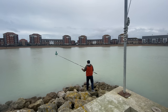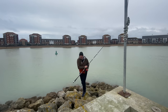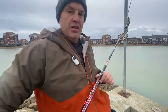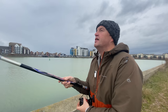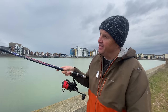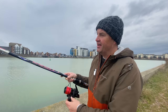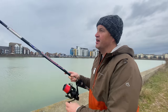Just feeling that line, get the idea of the depth. Okay, we're on the bottom. The only problem, there might be quite a bit of silt in there, build up. Just about feel if there is with this continental rod. That's mud. I think that's mud. Because the lead's stuck. I think we'll give that a go as it is.